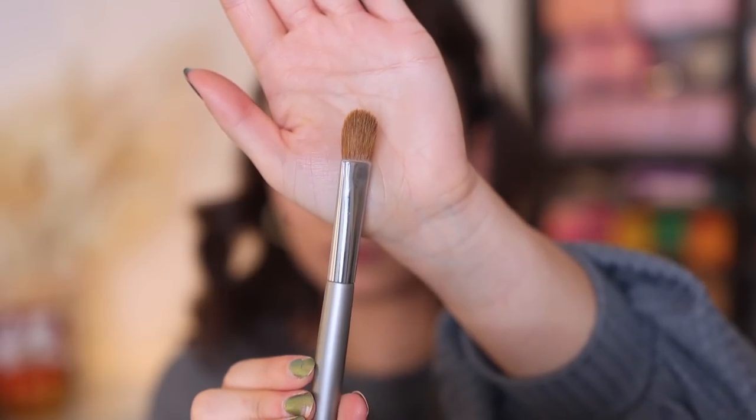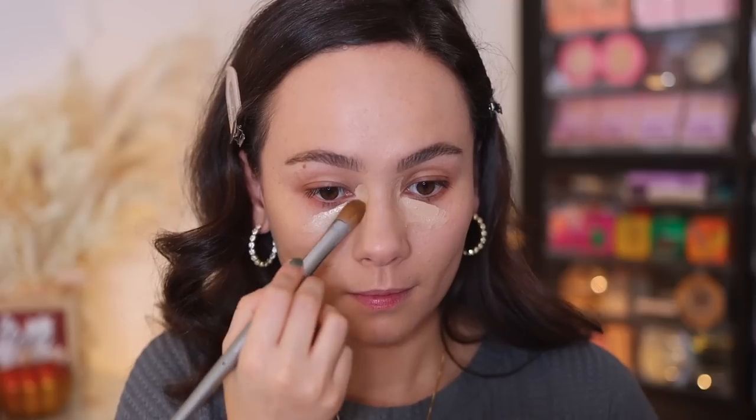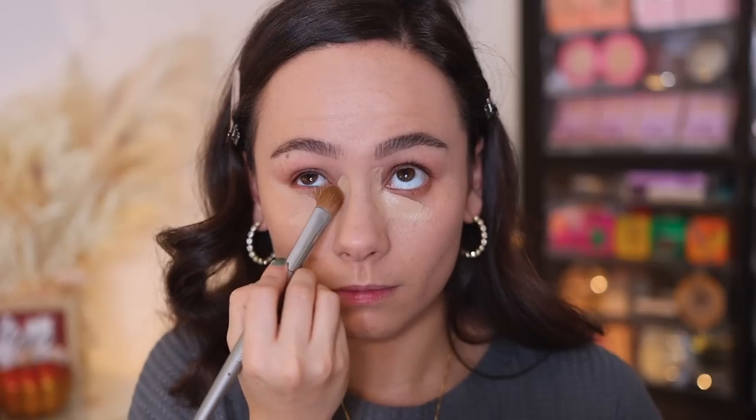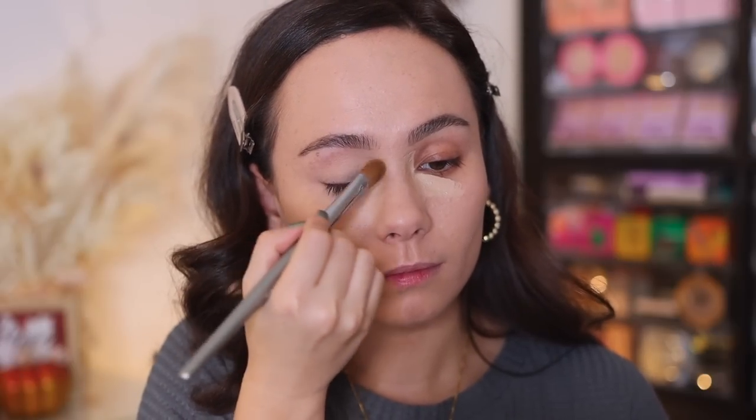So this is sable hair, which means it is great for creams and liquids. And this is the perfect brush to blend out concealer. And you guys know I'm a sponge girl, but for those days that I really want full coverage, this blends concealer out seamlessly. It doesn't leave any streaking behind, and it's so quick. So the shape really does allow for you to get as close to the lash line as you can, and it's so easy to blend out your concealer and almost shape the face. Like I said, I use this on 100% of my makeup clients to blend out their concealer because it's that good. Never any streaking, it's perfect.